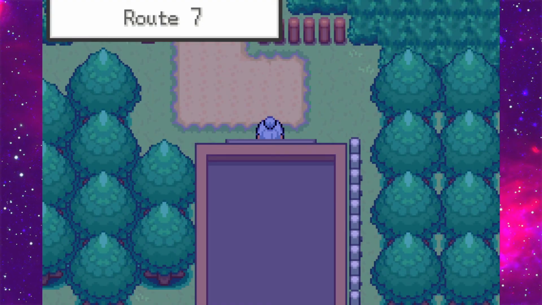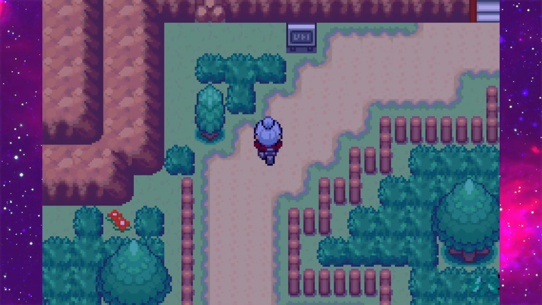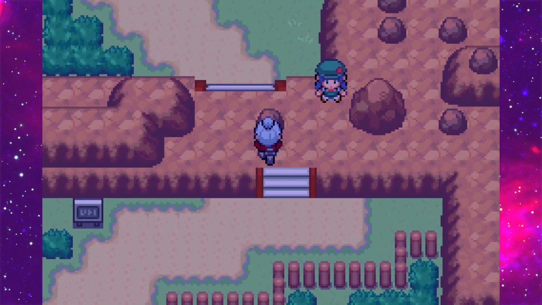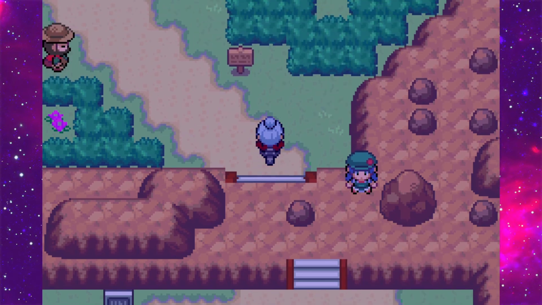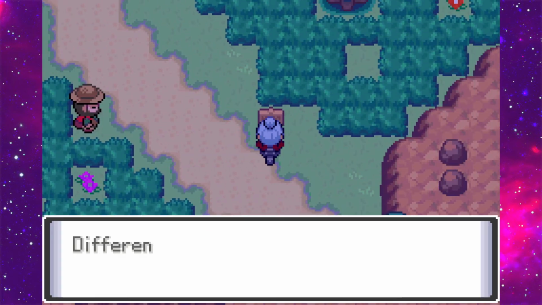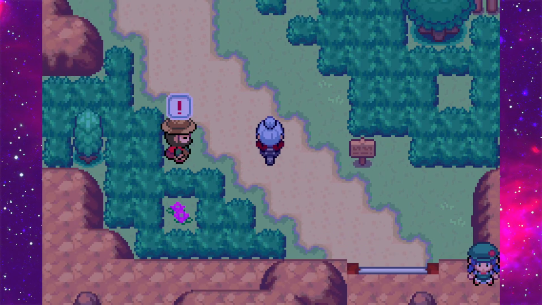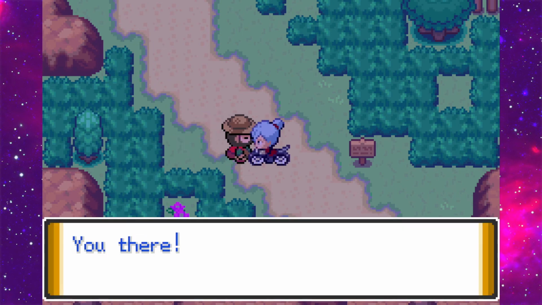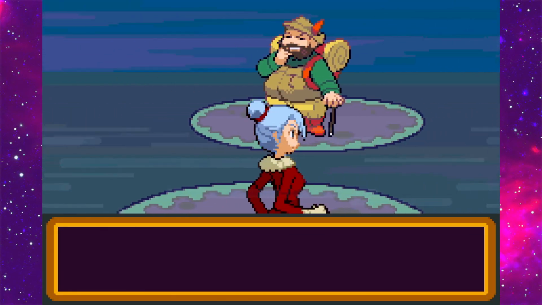Scram, kid. Then let's go up. Sign: Trainers, different Pokemon appear at night and during the day. Visit the same places throughout the day to catch more Pokemon. Woo, you there. How about this community day after day? Tell me about it. Oh, Lord.